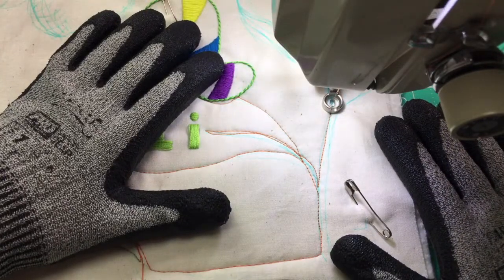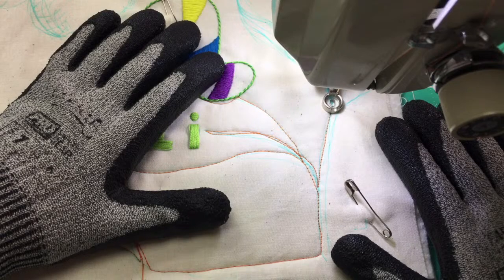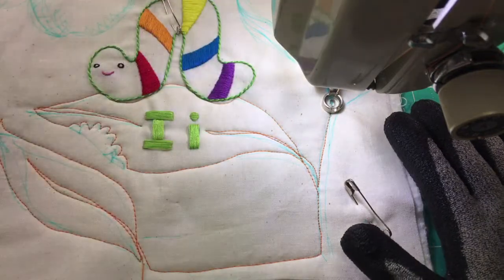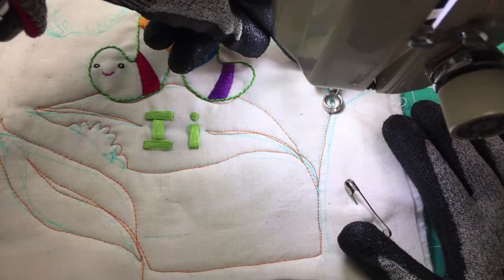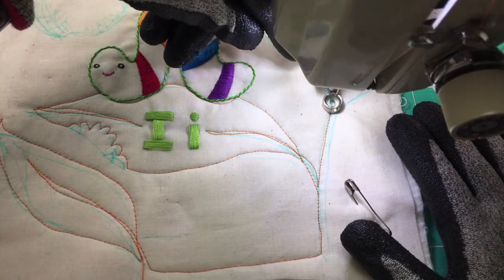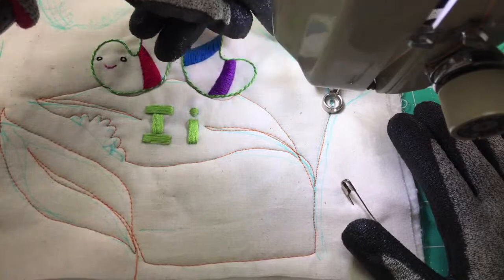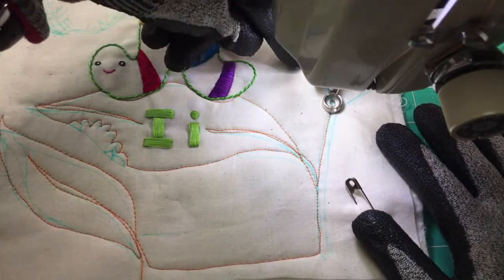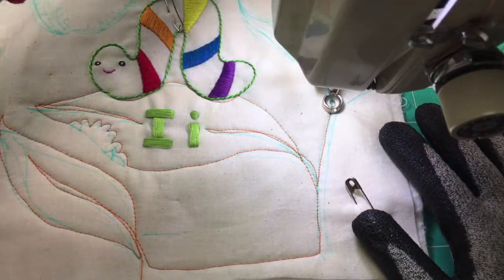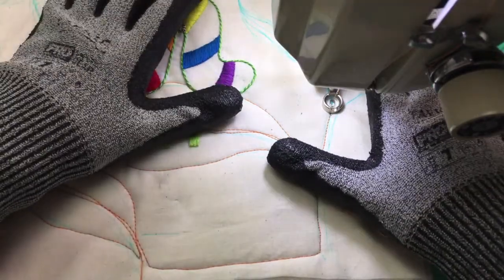Ooh, this is that one that we're going to do that little swoop in. How am I going to do that though? Like, how am I going to get out of it? That's the challenge. So I can come up this way, come back down. So I think I'm going to go up to the point, come back down to get the underside, then go the top half, and then do the vein on the way back, and then that'll get me back down. Okay.